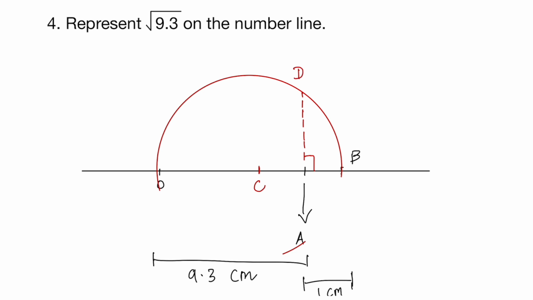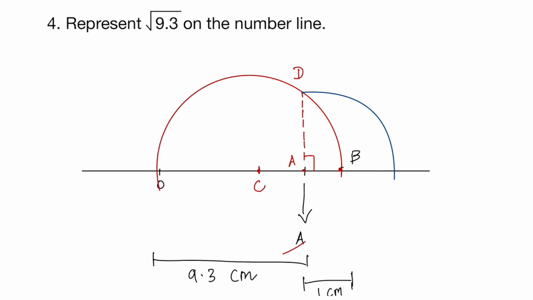Now you're going to take this point A, place your compass here, measure AD and cut an arc with this line. You are going to measure AD and cut an arc here. Let me just use blue color for that. Now we have measured AD. Let me just write A here. So this is A, this point is B, this one is C, and this one is O.